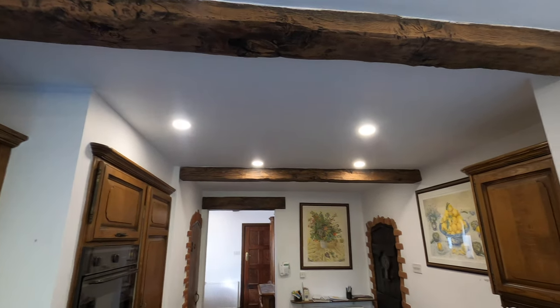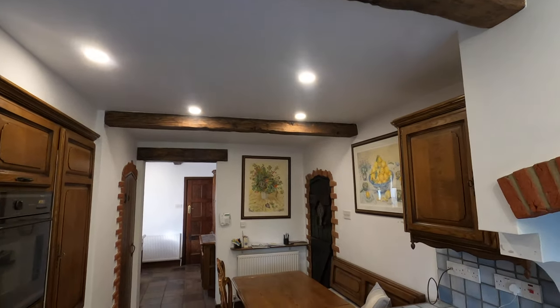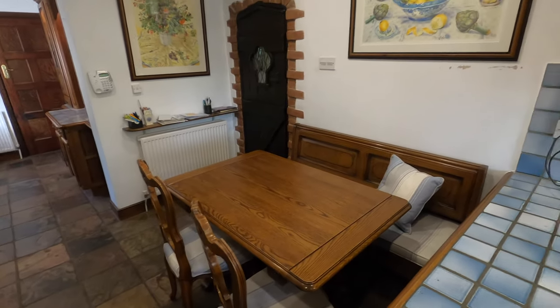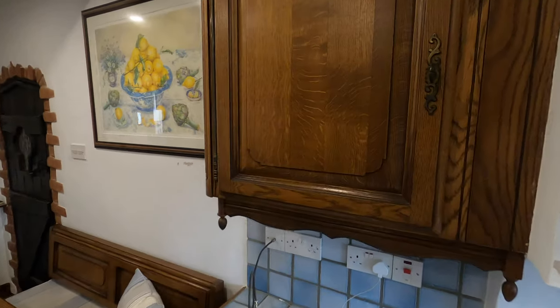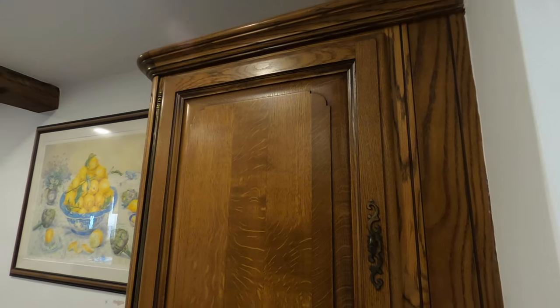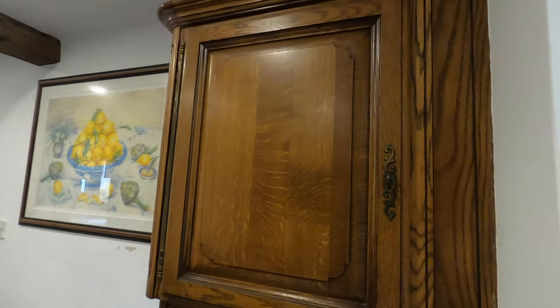And these beams and lights, and everything's going from this table, chairs, bench. So it's really going to look changed. I mean, it's a really nice kitchen. It's got really nice detail, but the client said it was installed in 1992. So I think it's time for a change.